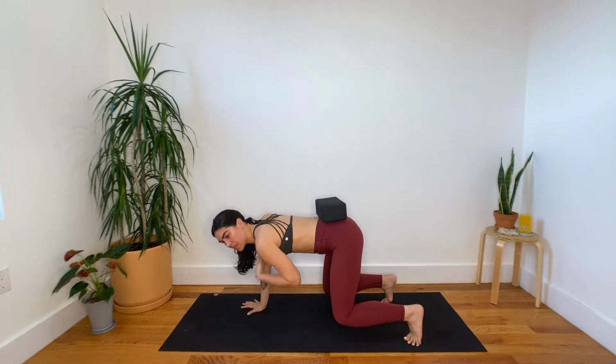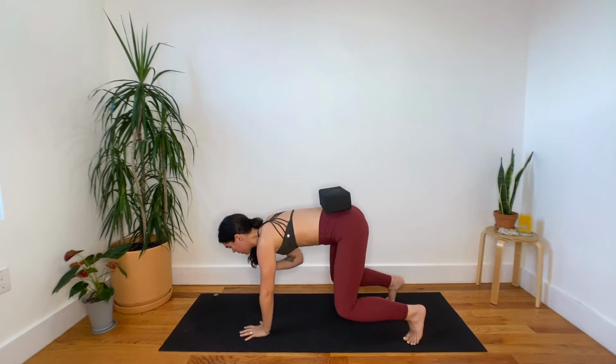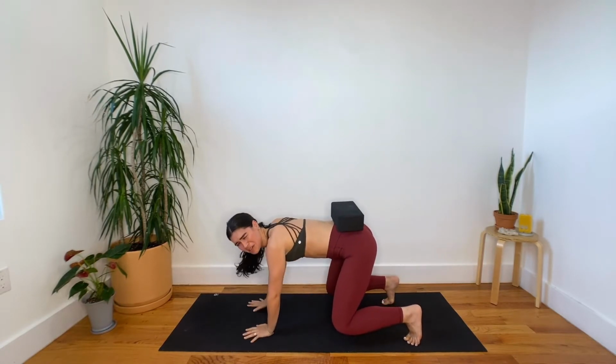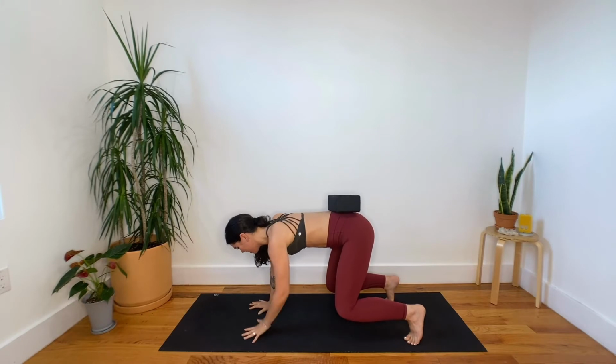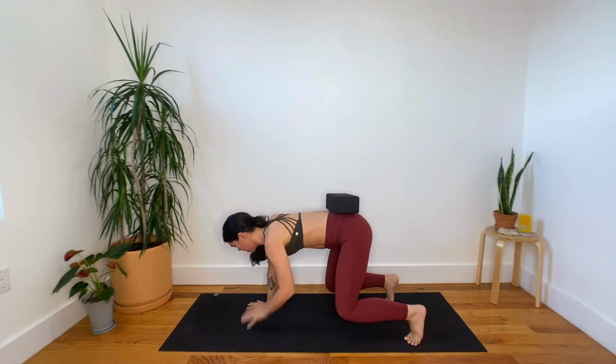Make sure you're breathing. And if you are floating up in that knee hover, your knees are still close to the floor. We're not letting our butt get higher than our shoulders, or at least we're trying. Last 5, 4, 3, 2, and 1.